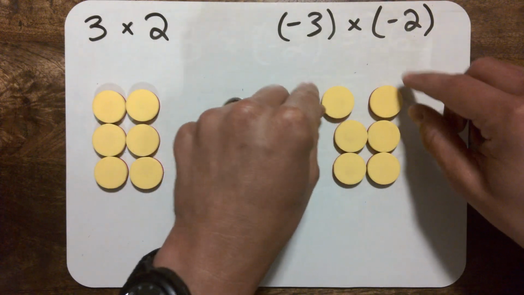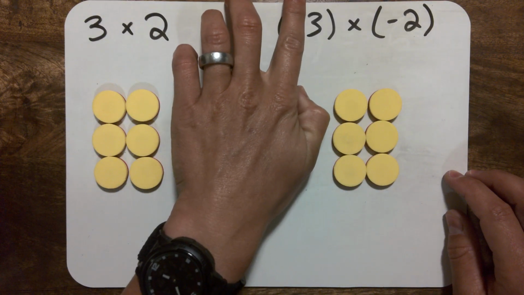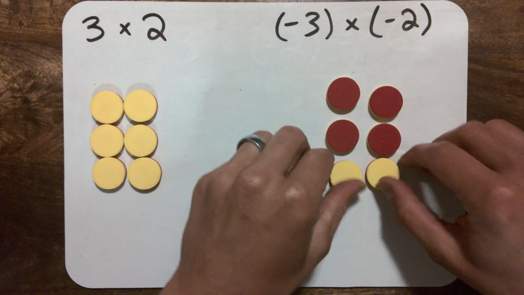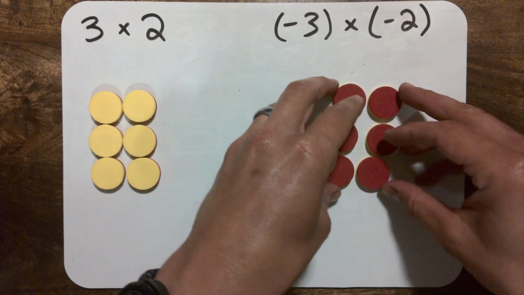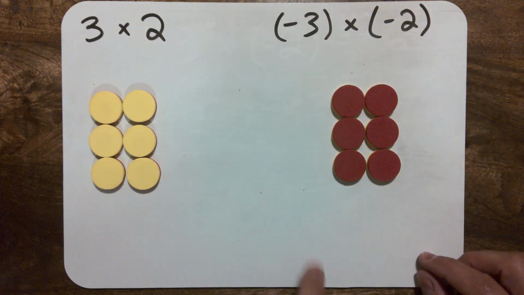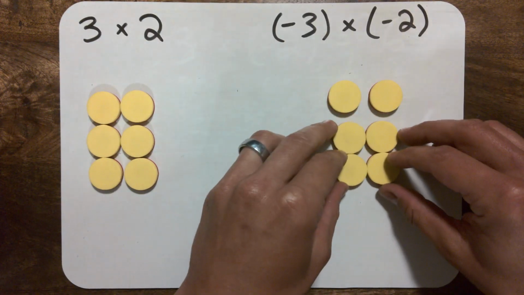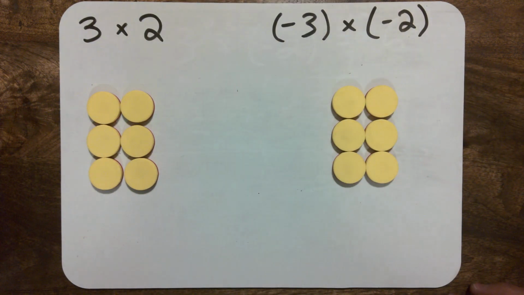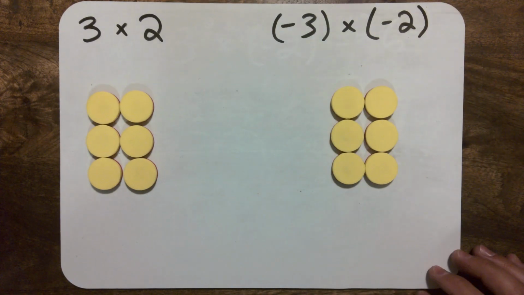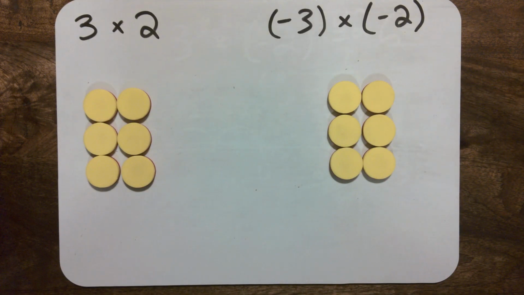But a rationale for why this will always be positive when we're multiplying two negative numbers is, again, if we're starting with this interpretation as three groups of -2, we're always going to be starting on the negative side. We're always going to be starting with this negative product shown, and then we always have to take the opposite, so we always have to flip it to the positive side. So always start with the negative and flip it to the positive. It doesn't matter what the numbers are, whether it's 7, 25, whatever. We'll always start with the negative and flip it to the positive. So that's why this rule will always be positive for either.